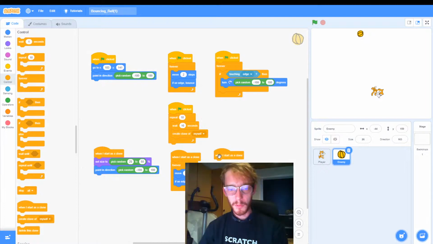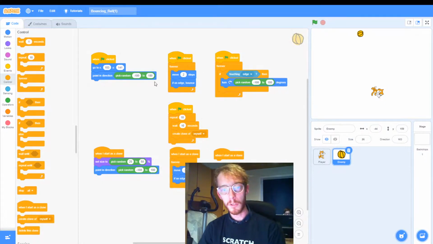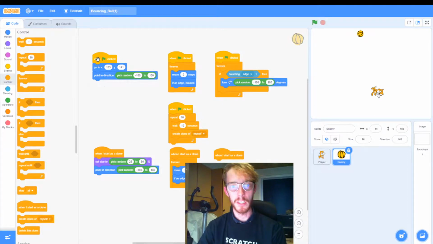So here we want to set the speed for our ball, or for the clones. I want the first one here on the top to be slow, because I wanted to make it easy for the first 10 seconds, and then it should be random from that point on to make it harder. That's why I've set the number up here to 2. Down here it's also set to 2, and it will keep this number throughout the entire game unless we add something we call a variable.